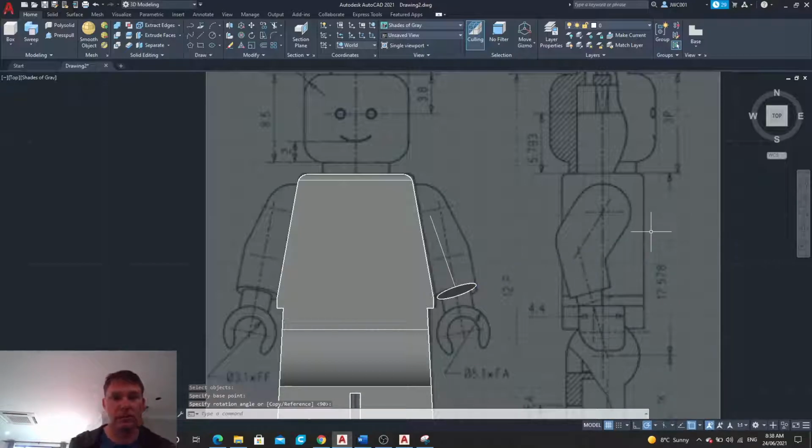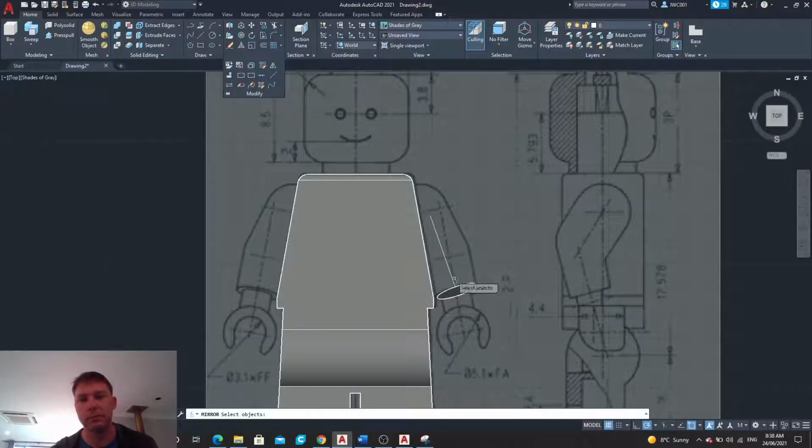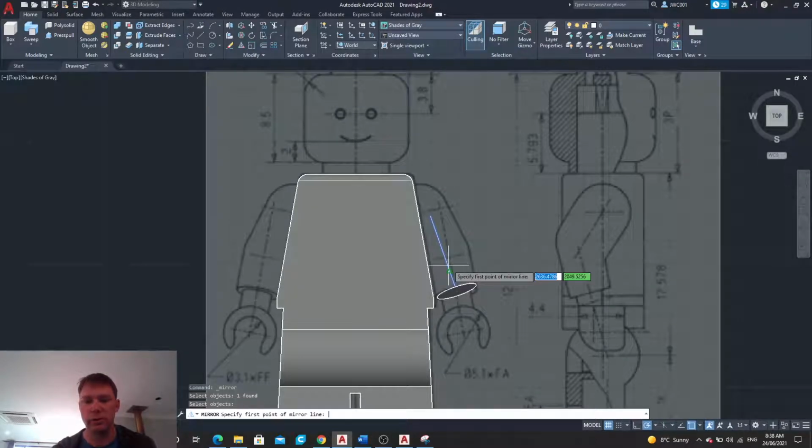Okay, so we've got that bit. Once we do that, let's mirror this from across the other side of the body. Now we don't want to delete that. And draw a line across them.